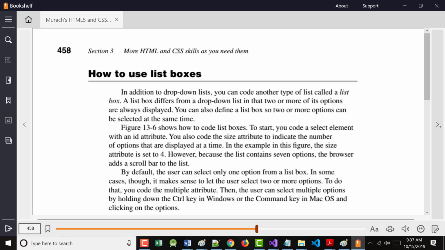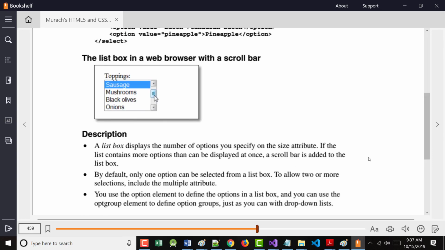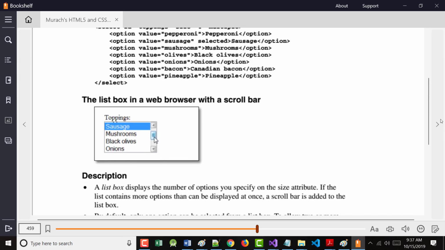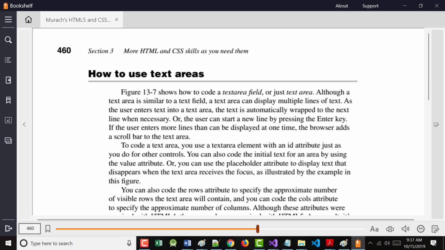All right, list boxes. Big thing with list boxes, look on the screen. I'm not going to do these. You can make them so by default they're single select. You can only select one. But you can set them to multi-select. I mean, for a pizza, wouldn't that make sense? And you don't have to do them in order with a multi-select. So I can hold down on shift, click on sausage. I don't want mushrooms, but I want onions. So I hold on and select, and I can select whatever I want. All right? I don't tend to use list boxes a lot. There's nothing wrong with them, but I just think the other ones are much more versatile.